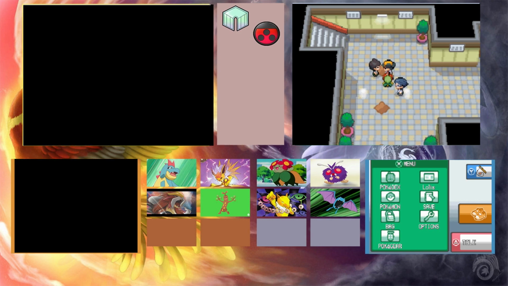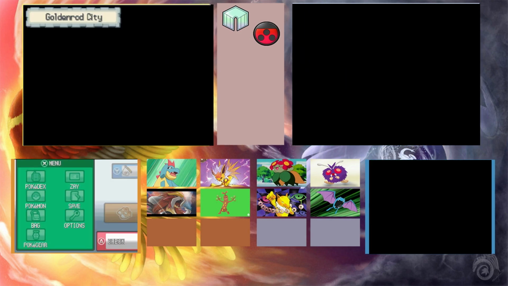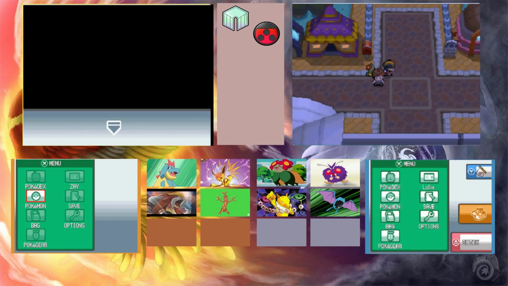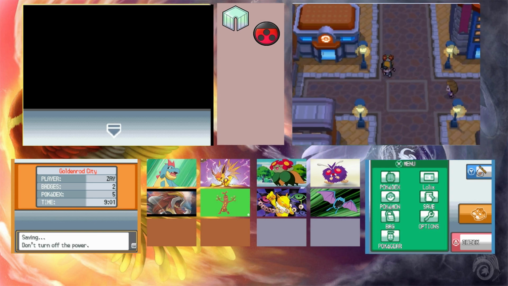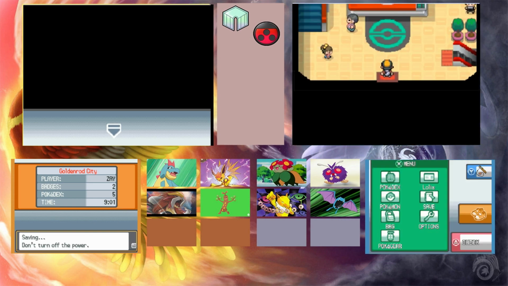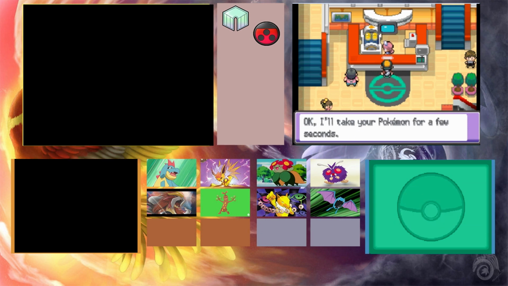So we need to go into the game corner. Oh, I have black boxes. My bad. My game is glitched out. Hold on, I need to save. You have to save and restart. Yeah, save and restart my game. Okay. Game saved. Need to close out. Need to restart it.